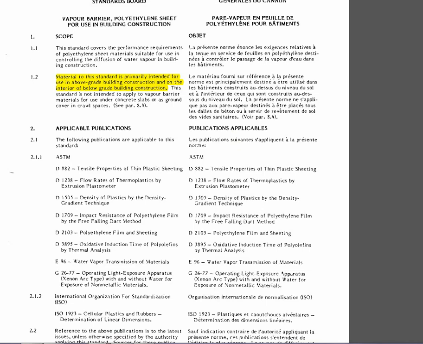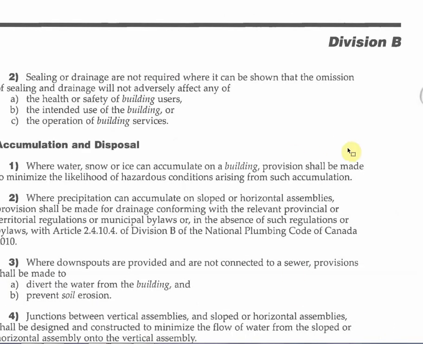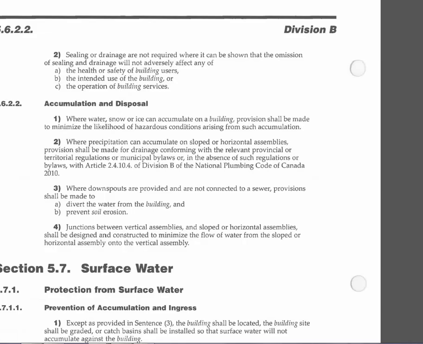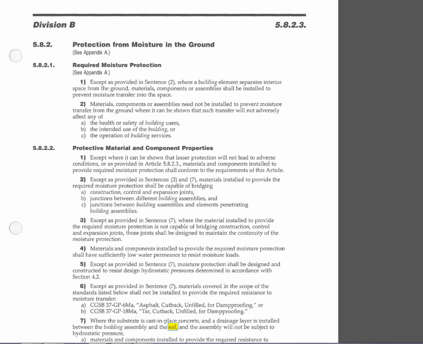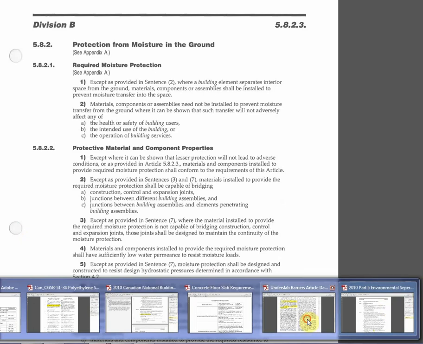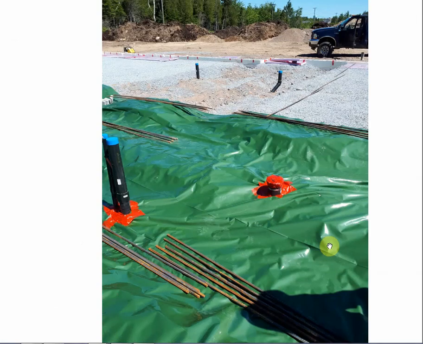When we get into a Part 5 building, which is normally a stamped building, there is a requirement — they do require an air barrier on a Part 5 building, and believe it or not, they do require a radon mitigation system in a Part 5 building. To get beyond poly in a building greater than Part 9 that falls into Part 5, what you have to do is have your engineer or architect specify something else. In this case, I'll show you a picture — this is a stag open mat made by WR Meadows, done on a recent project with a non-Part 9 building.